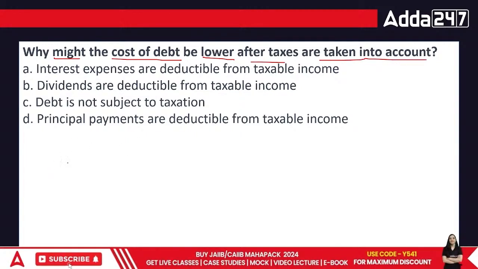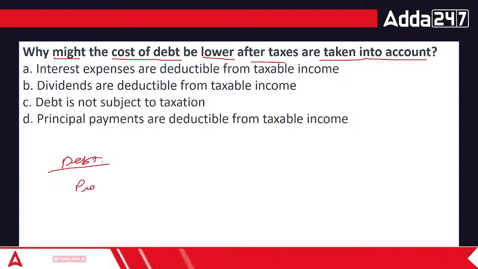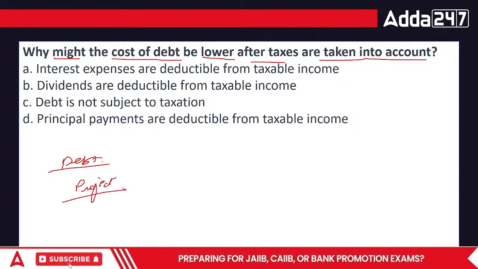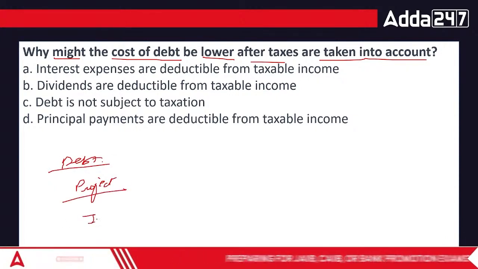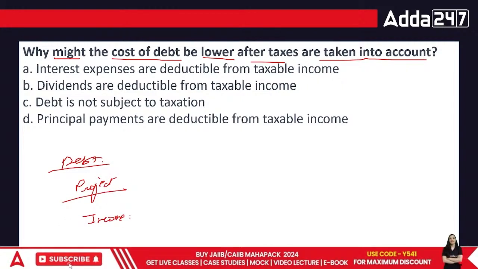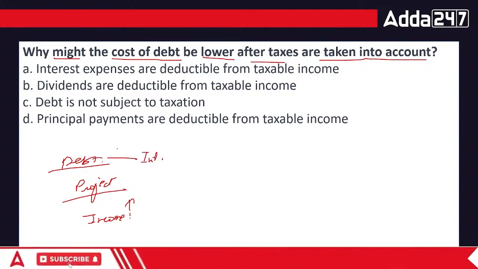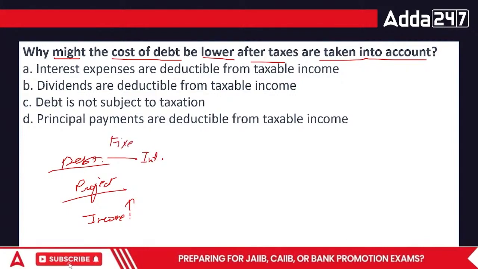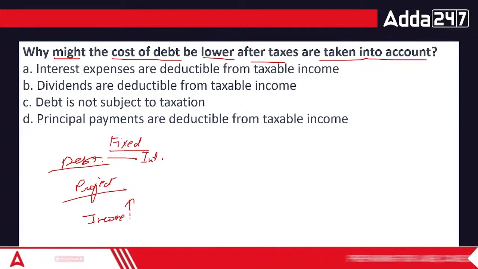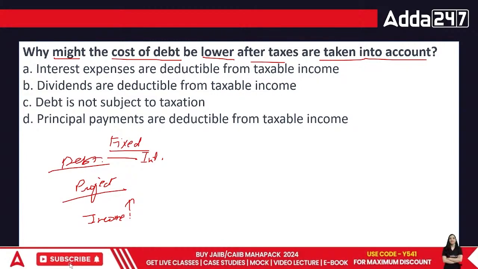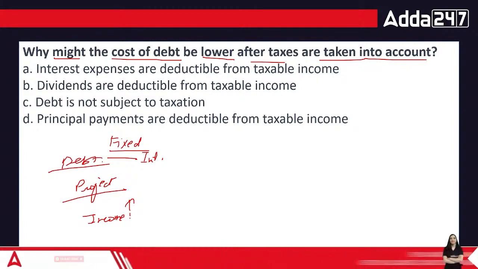Simple reason, everyone. You take a debt. You start making your project for which you have taken the debt. This will increase your income. You will still just have to pay the fixed rate of interest. The lender cannot say that, you have started making so much money because of me, give me more money. He just cannot say that.